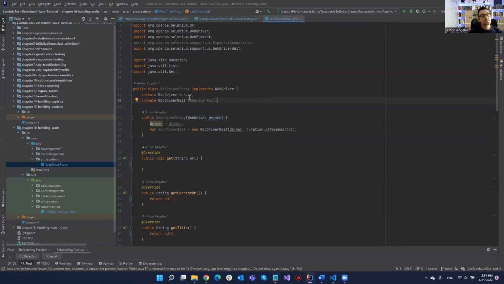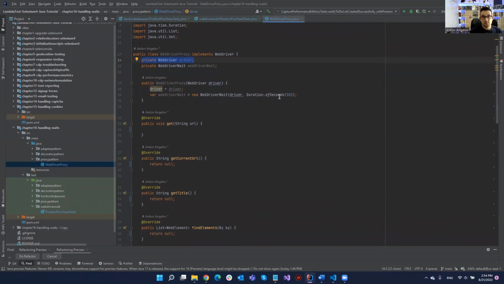More or less, we don't have a base class where we get the WebDriver, but instead we are using it as a private variable. That's all. As I said, the proxy is just like a wrapper where we can add additional logic in just this particular class. But the big difference between this pattern and the next that I'm going to show you is that we're directly implementing the WebDriver interface. It stays absolutely the same. We're just adding additional logic on top of it. That's all.